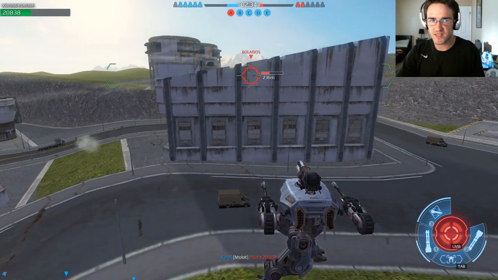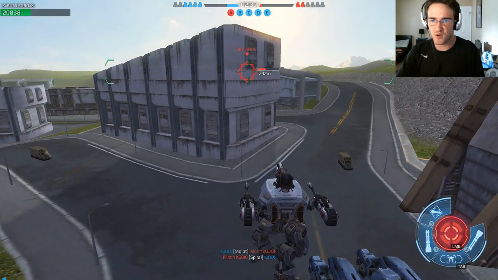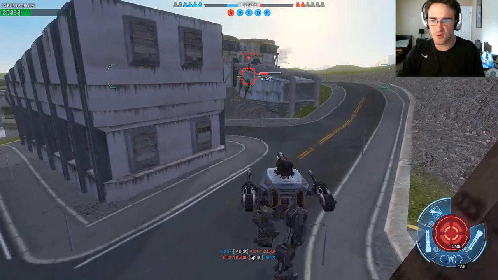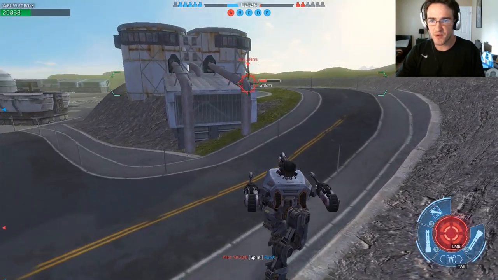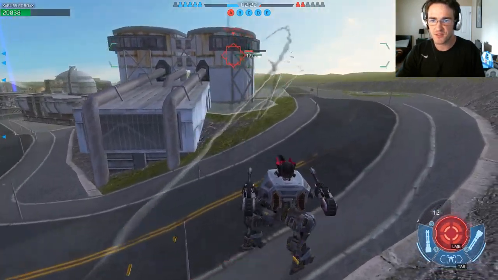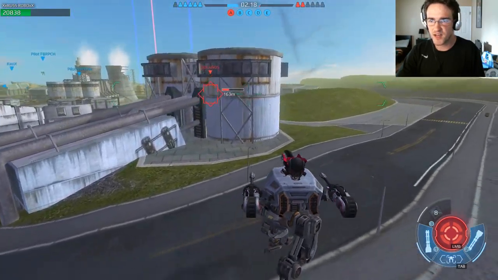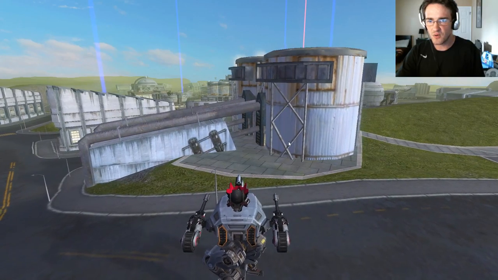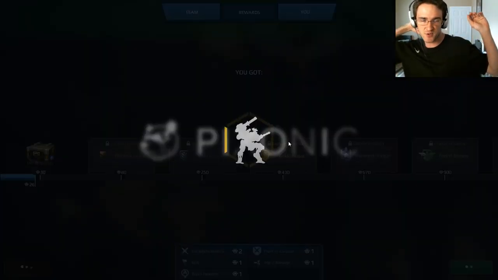Oh man, I'm not doing too good myself, but I'm doing better than that guy. Okay, he's just going to keep jumping and firing over, so I need to go around. Is that their last? Nope, they got two left. But we don't know if they have any other suits. Okay, so I can get around the building. He's going this way. Going around there. Oh, we win! Yes! Won by beacon control.